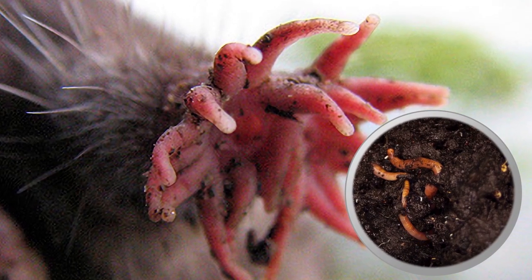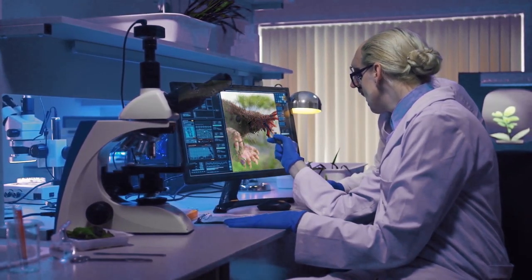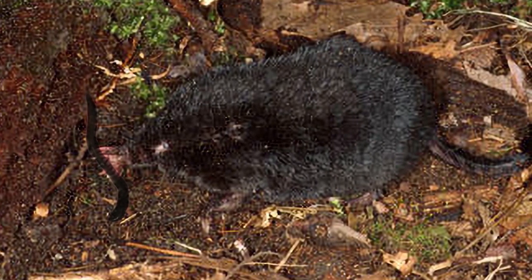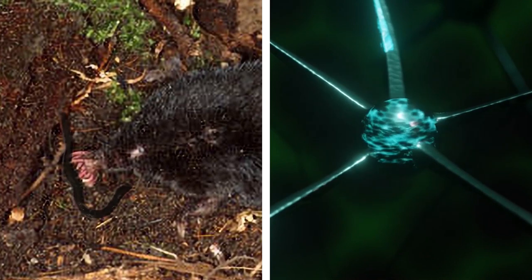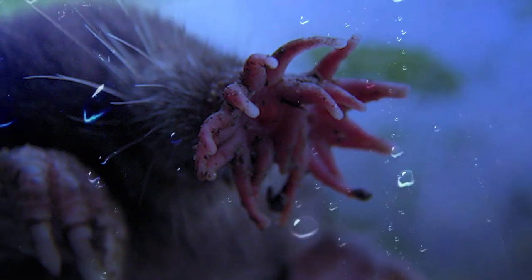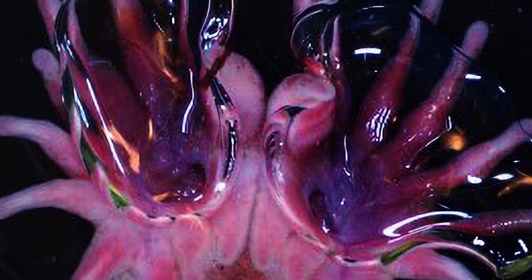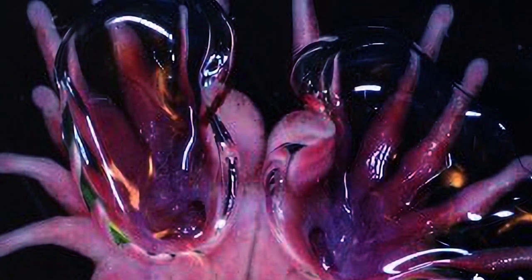Their nasal shape and small dentures imply they are primarily adapted to exploit smaller prey. They're also equipped with some pretty cool capabilities. They are considered the fastest-eating mammal by many scientists, sometimes taking only 120 milliseconds to detect and consume their prey. Within 8 milliseconds, the brain of the star-nosed mole is able to determine whether prey is edible or not. They also have the uncanny ability to detect various smells underwater by exhaling air bubbles onto objects and then inhaling the bubbles back through the nose where the scents are processed. Their appearance is also ridiculously cute.